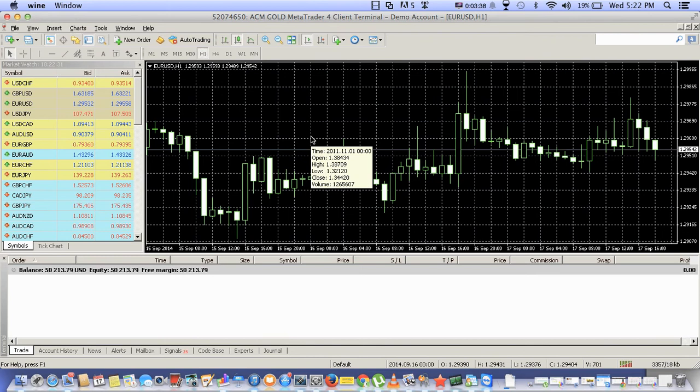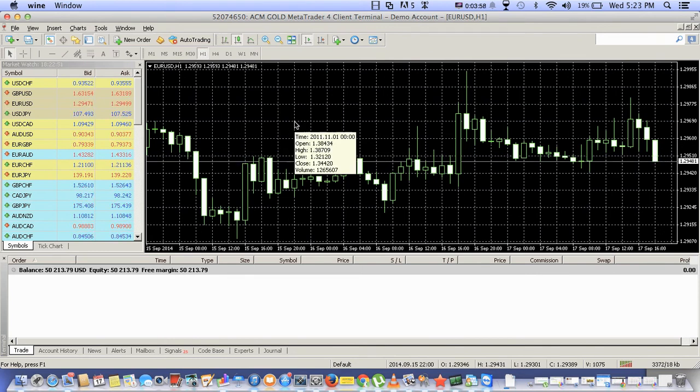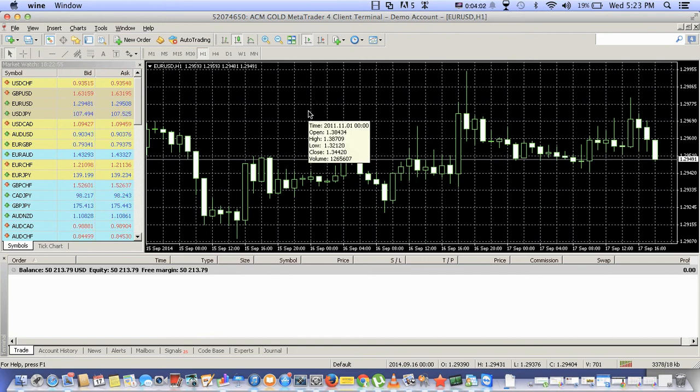You can change the colors and so on. That is also on your training discs. So if you want to do that, just go to your training discs, and it'll show you how to customize the charts according to the way you like to see them. You can change basically everything, from the color of the background to the bars, the candles, and the lines. Alright, so that's basically your chart.